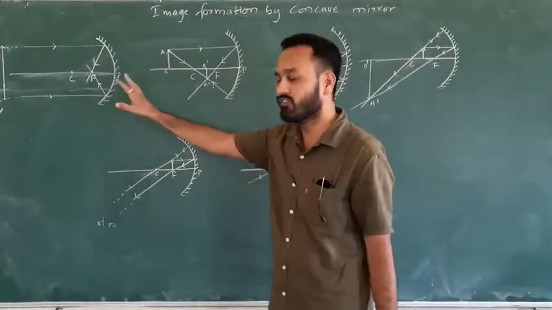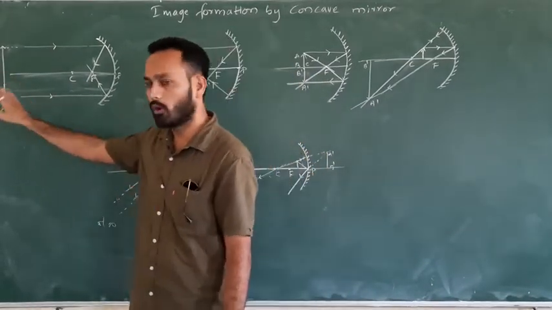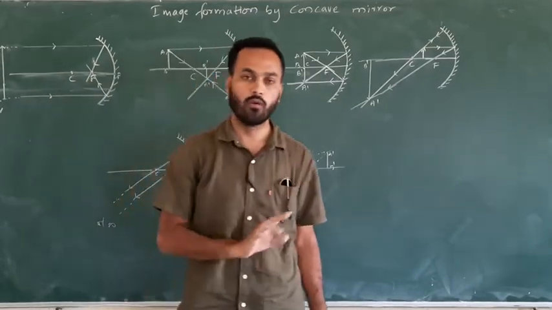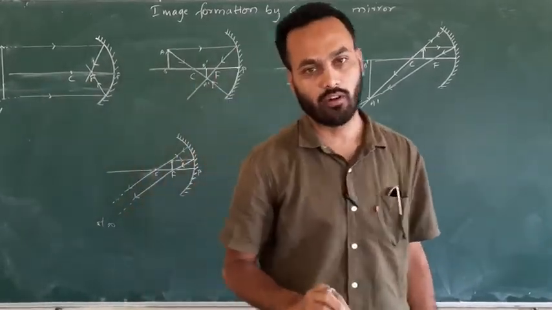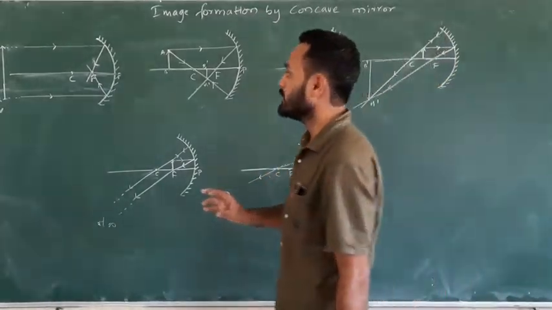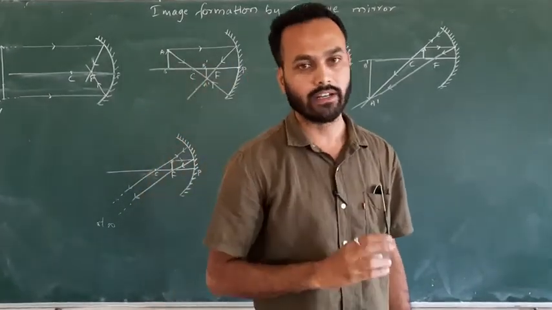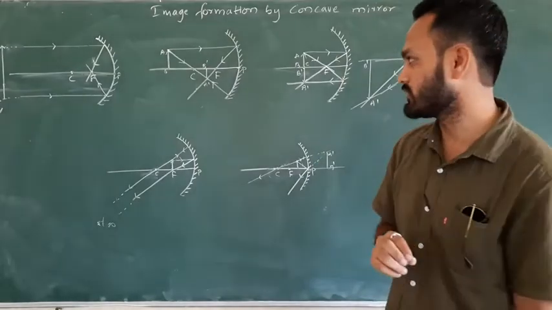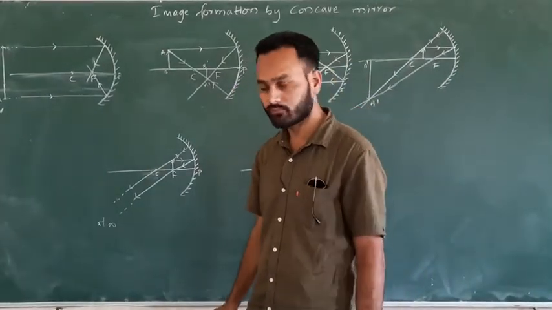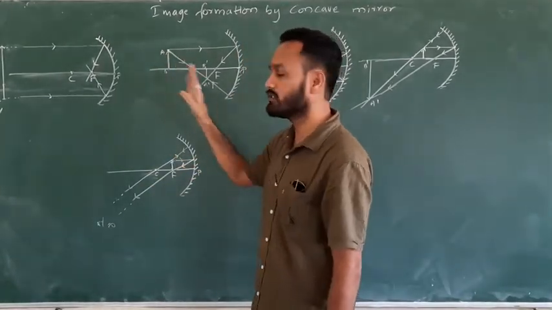So this is the first ray diagram wherein we have learned that when the object is at infinity, the image is formed at focus, and the size of the image is highly diminished, and the nature is real and inverted. The images are inverted images. Now coming to the second position of the object. As you could see, AB is the object placed beyond C.